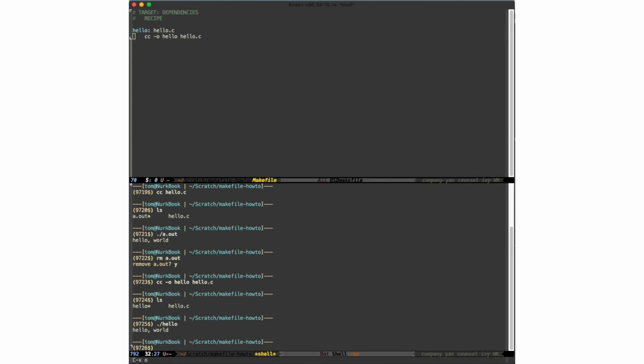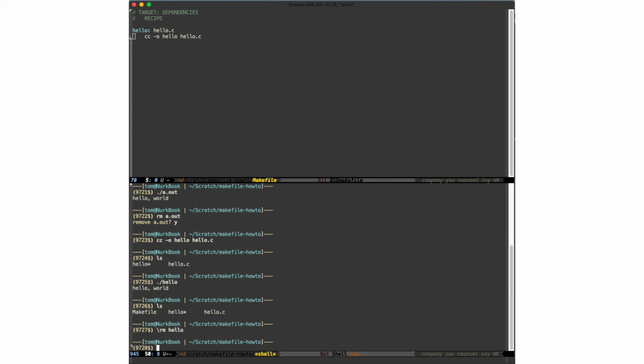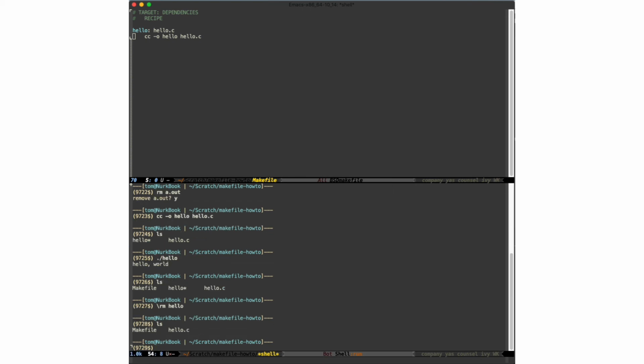So now we still have our hello file there. Let me remove that to start with. Now I only have the hello.c file in my directory, and I'm going to type make hello. On the command line, I tell make what target I want it to build. You can actually include multiple targets on the command line.